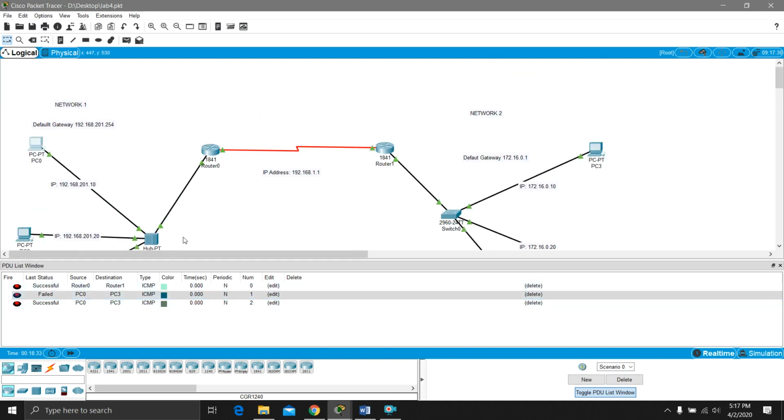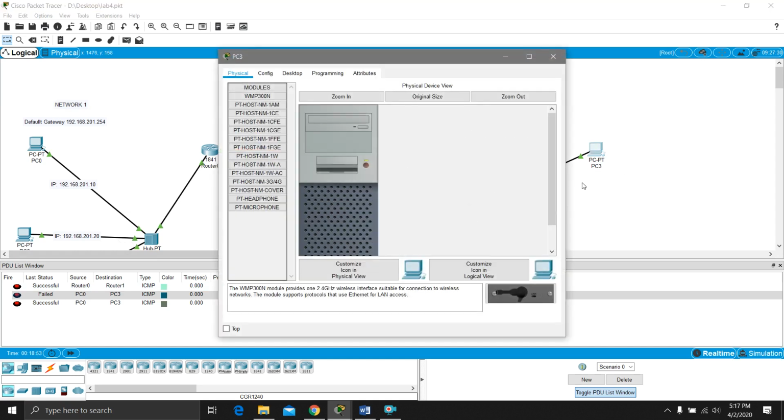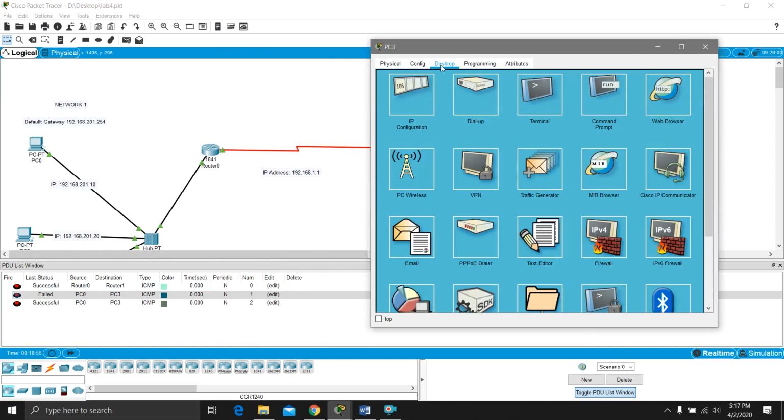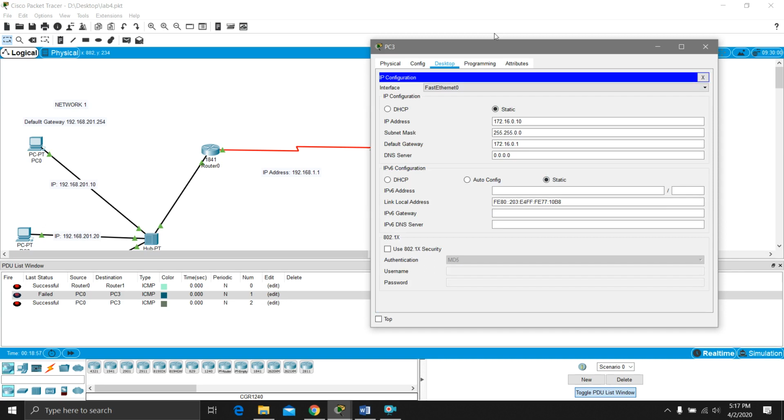Take note, my gateway here is 201.254, and for my network 2, my default gateway is 172.16.0.1. This is a different set of IP addresses here.